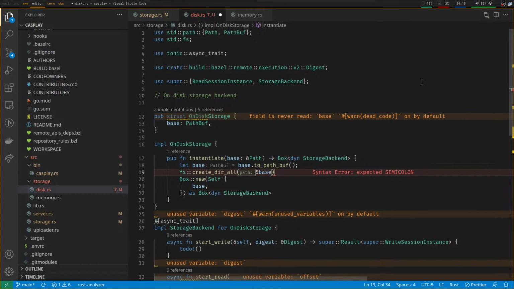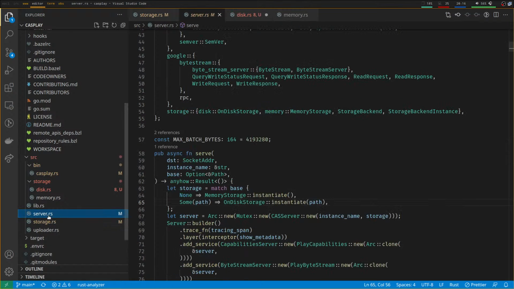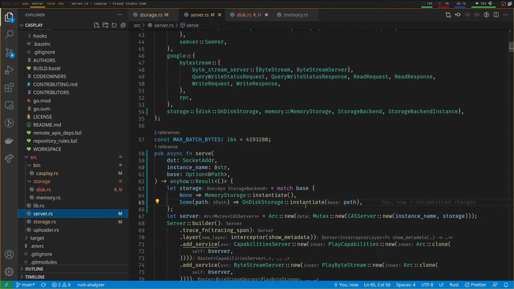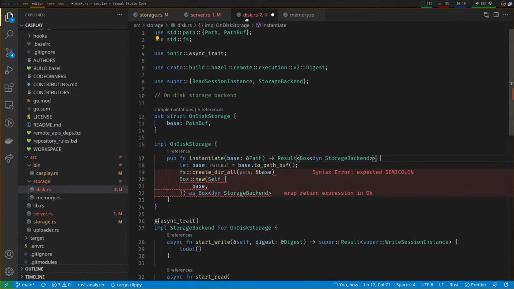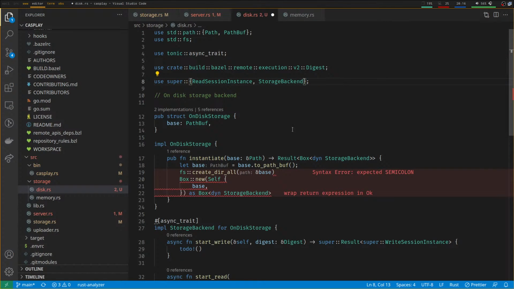This could error out, so we're going to stick a result on that. Can we return results from the server? It's an anyhow result. Yes, we can. So I'm going to stick a question mark on that. We're going to take result. It's going to be an IO result, I think, is what comes out of this. Yes.